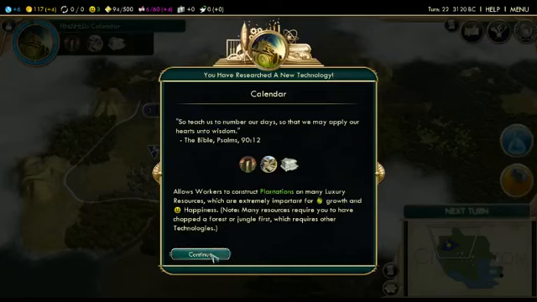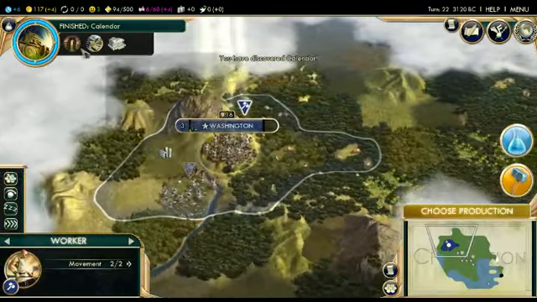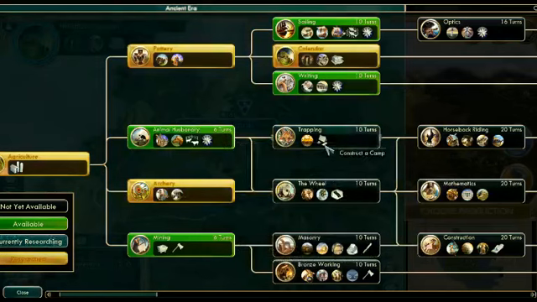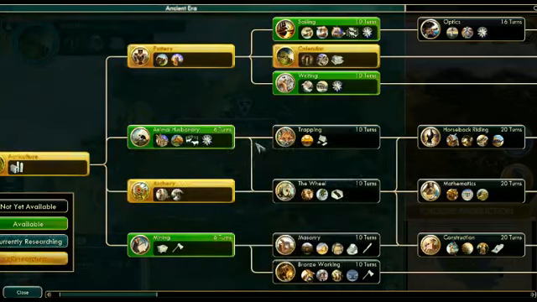Right. So teach us numbers. Now, actually, the cool thing now that we got archery from that encampment is that we can... Oh no, that's for the wheel. Never mind. Although it is nice having it either way. So yeah, we'll go for trapping. So animal husbandry to trapping.